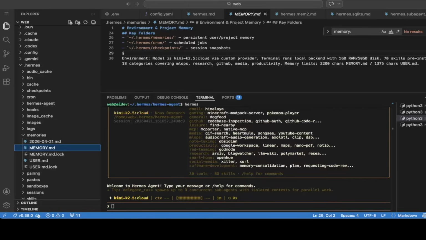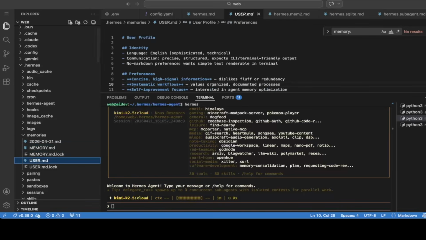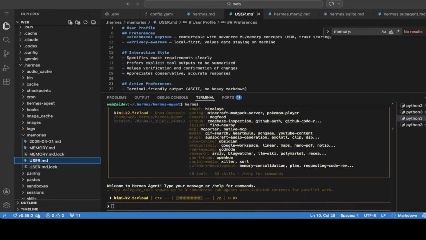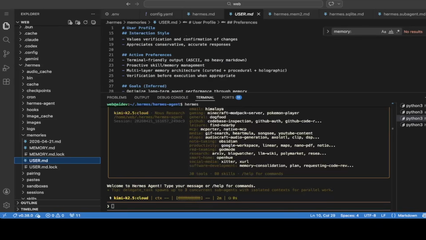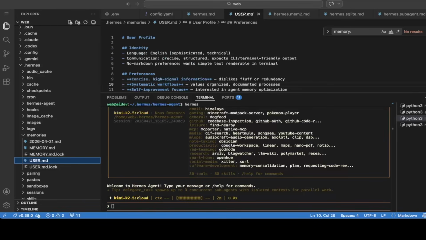This is basically to tell Hermes the system configurations. There's also another memory called user memory. User memory tells Hermes the user context, like the language, communication, tone and interaction styles, and also active preferences and goals, and so on. You can define these differently; this is just for demo purposes. So this is the first type of memory.